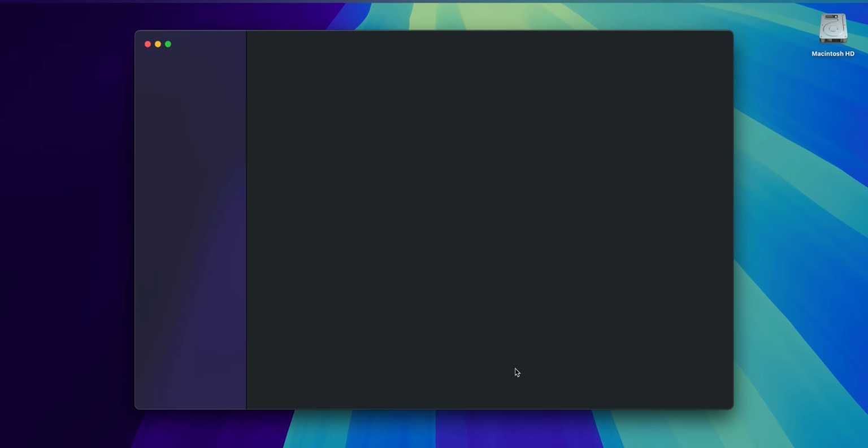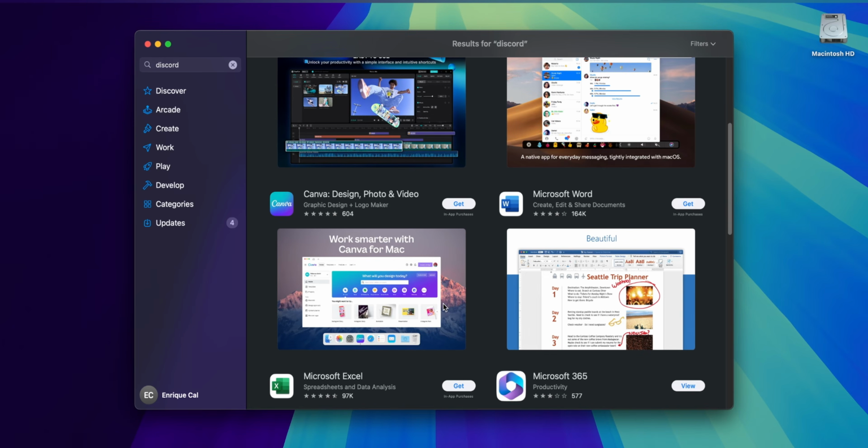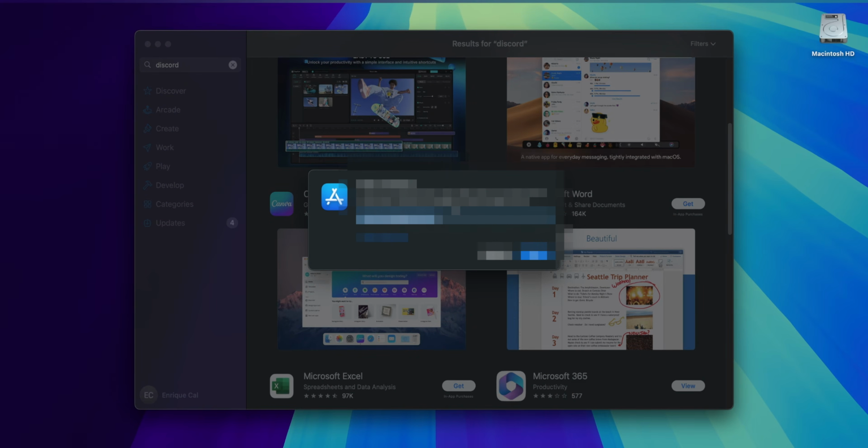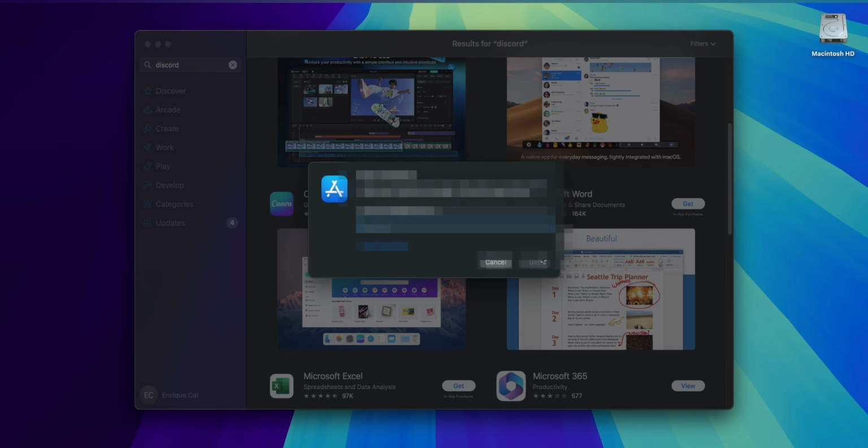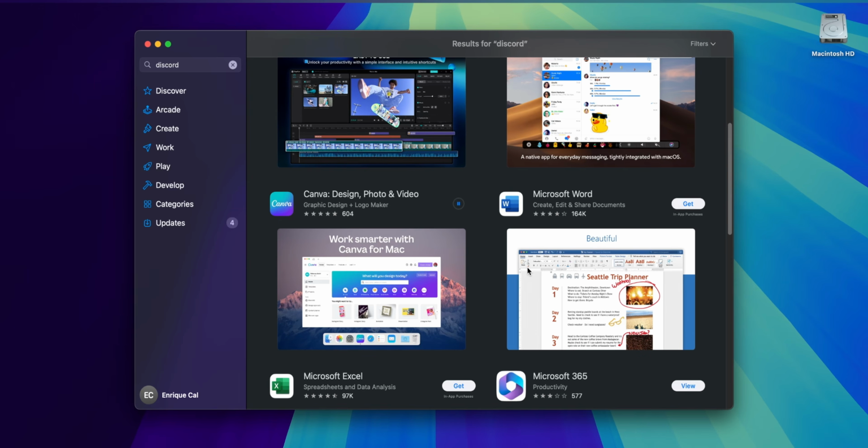You want to open the App Store, search for one application that you want to download, and then you want to click into Get. Click into Install. And this is going to ask you to sign in into your Apple account. Click into Get. You will need to enter your password. And once you have done that, this is going to download it and install it in your macOS device. Really simple and easy to do.